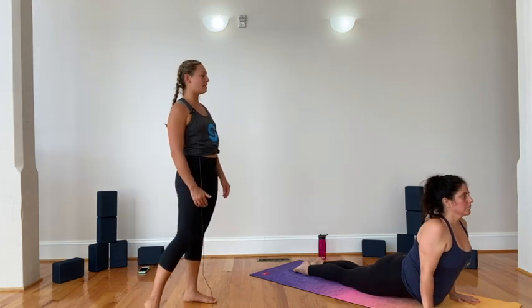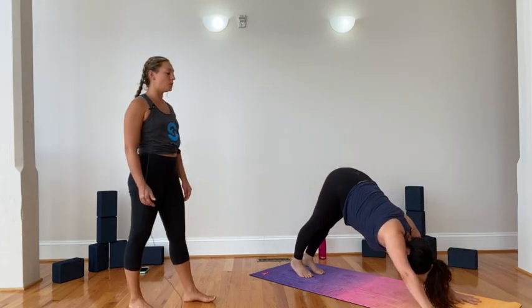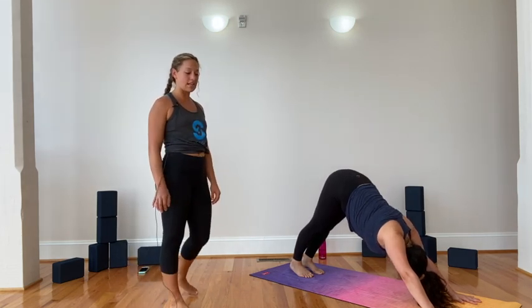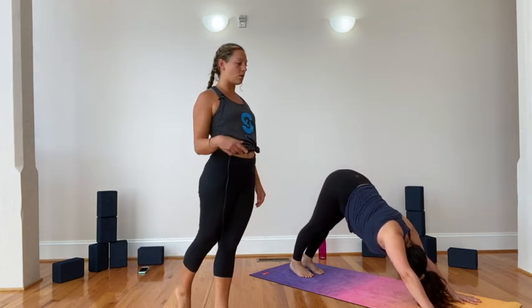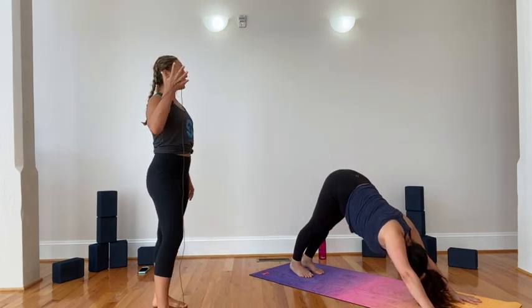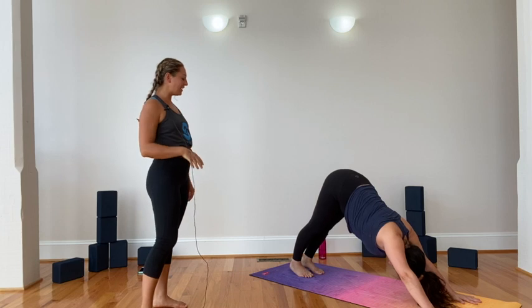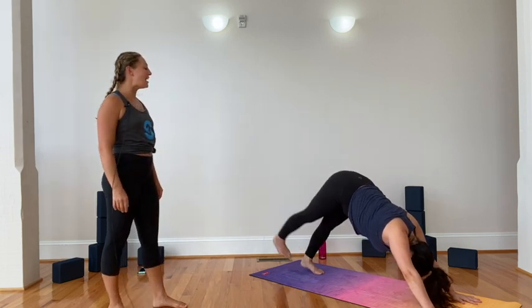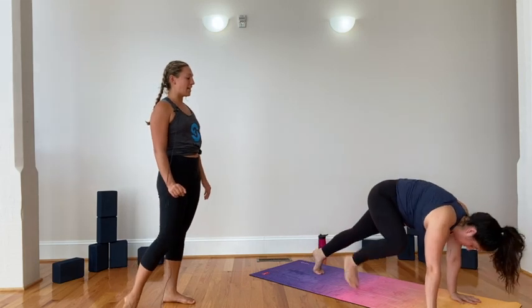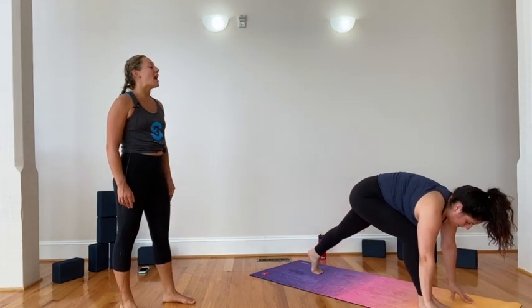Elongating the breath to fuel your fuego here in your practice. Awesome. And down dog, take one collective breath in through the nose, sending it to all parts of your body. As you exhale through your mouth, release. Inhale, reach the right leg high. Exhale, knee to nose, plant the foot in between the hands. Inhale, rise, lift up.